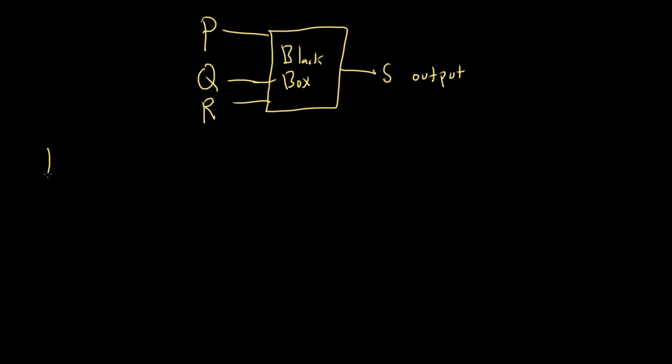So the first gate we have is the NOT gate. And the NOT gate is usually represented by a triangle like this. And you just write NOT. And it takes an input, P. And the output is, I guess, R. In this case, let's call it R. And then NOT just negates it. So let's look at the values. This is our P and this is our R. So this is our input and this here is our output.